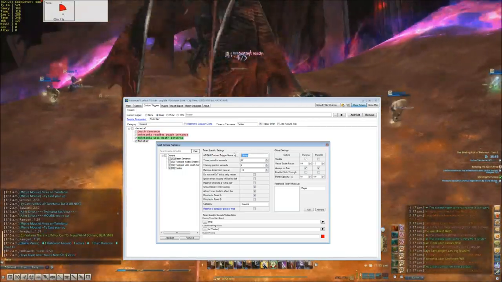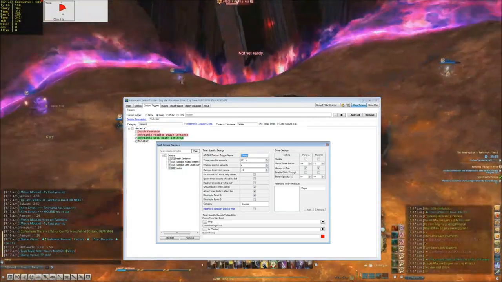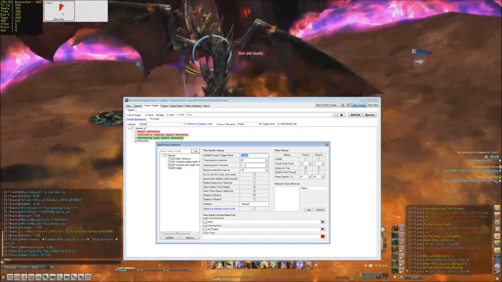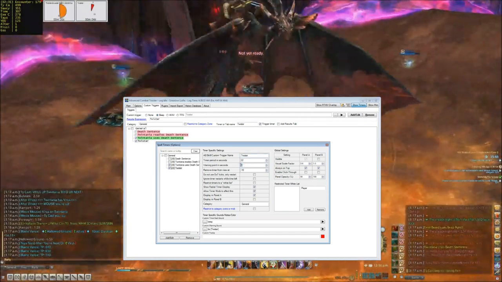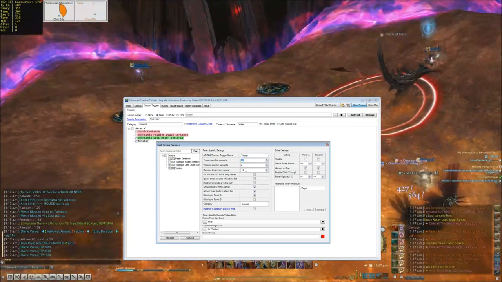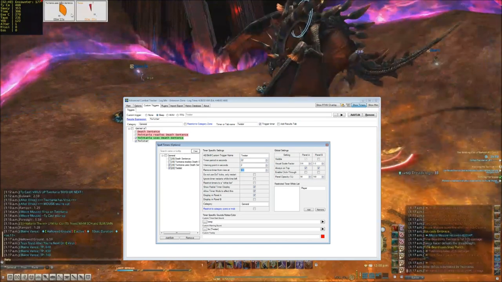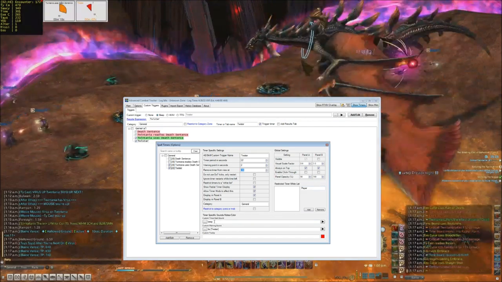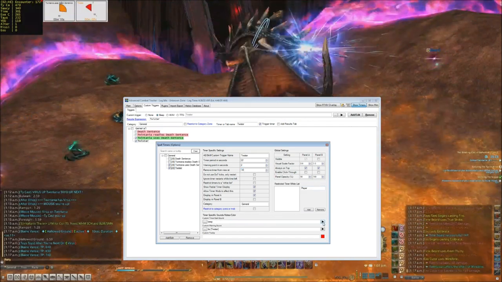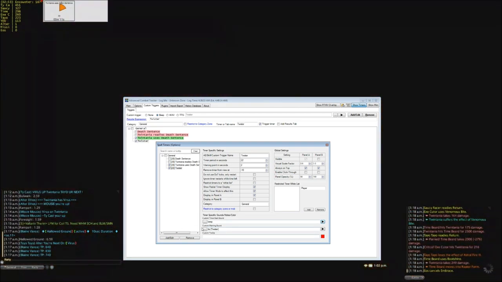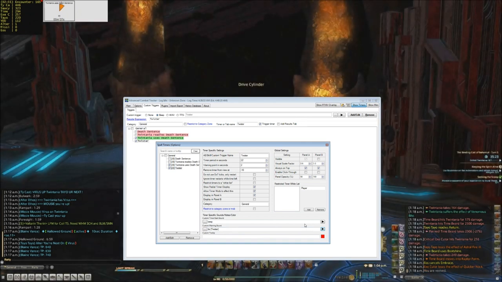You just put the name in, the time that it goes off. I found 22 seconds to be the most reliable here. And then the warning point at 20 seconds, which is 2 seconds before this one, remember. And then the dial will disappear in 10 seconds, as you can see it counting backwards here. And then down here again, same thing. You have the beep sound when it actually goes off. And 2 seconds beforehand, you have the Twister name of the ability. As you could hear right there, Twister.